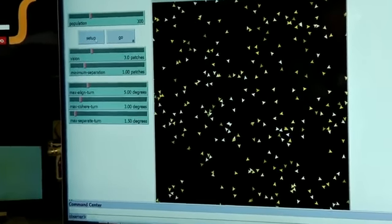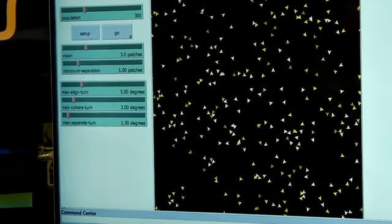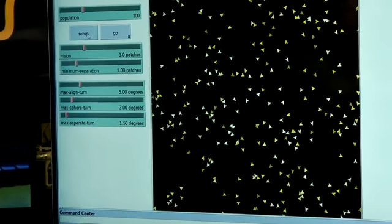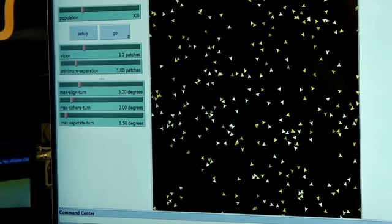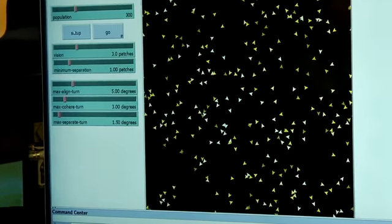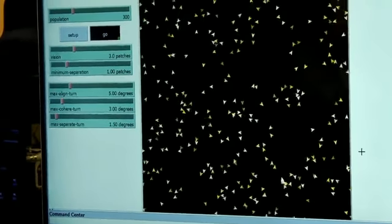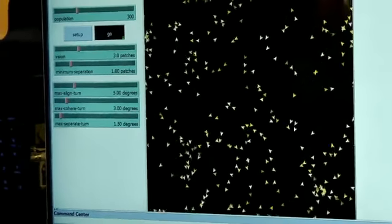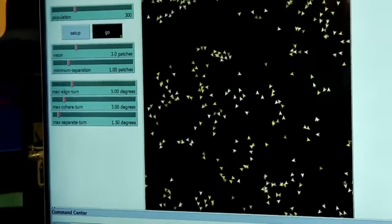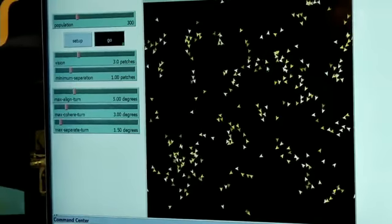Basically, every bird has their own set of instructions, and the instructions are, if there's a bird close to you, kind of move towards them. And so we start out here with a whole bunch of birds randomly aligned. These are birds. They look like triangles. And they move around. And as they move, they start to form flocks. It doesn't immediately occur, but you'll already notice we have set patterns here, right?